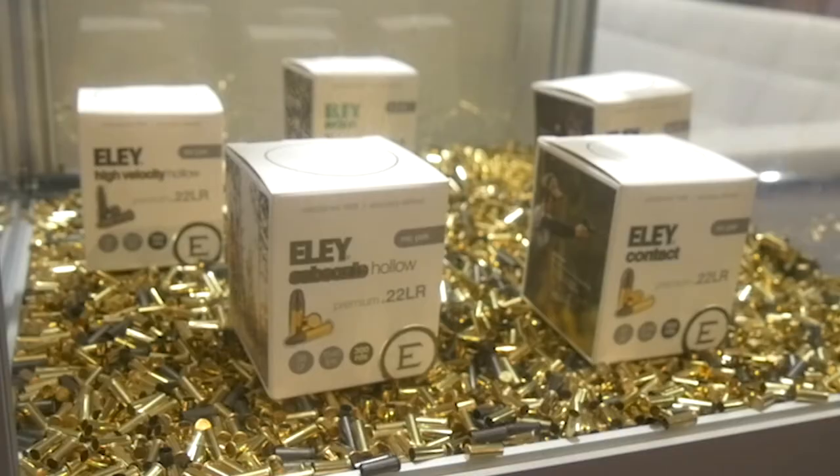What about different waxes? In all of the 10X, Match, Edge, Club and Target, there's a beeswax coating, which is a little thicker wax. Anything in the white box has what's called a paraffin wax — it's more viscous, so it's going to cycle through your semi-auto a lot better and not gum up the gun as much, so it feeds better. Is there an accuracy benefit to the beeswax? Yes, it is a little more accurate. There are so many different variables we measure hundreds of things in a .22, most of which you can't see — it's inside the actual round. Everything we can possibly do to make that a more accurate round, we do.